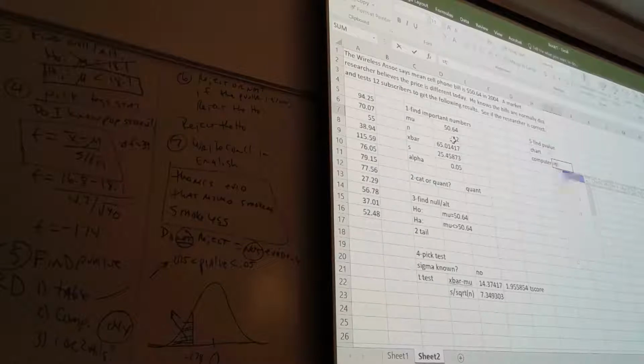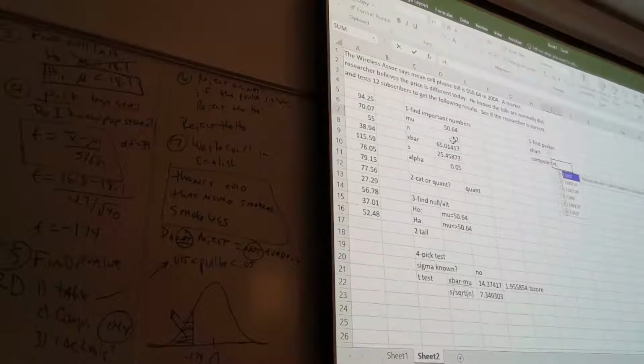Equals t-test. T-dot. There is a t-test, but you don't want to use that one. T-dot. By the way, there's a t-dist, but I think t-dot dist is easier to use. T-dot dist, which one am I using? I'm using two-tailed. Now, by the way, let me just mention something here. Okay, well, I'll mention it in a minute. T-test two-tailed, okay? What do I put in here? What's X?